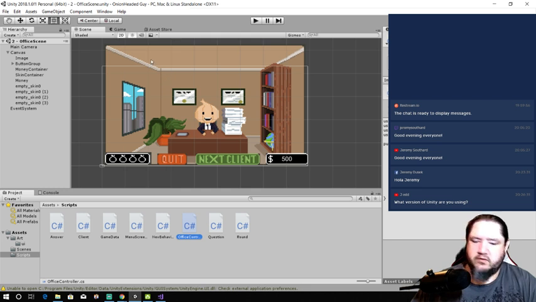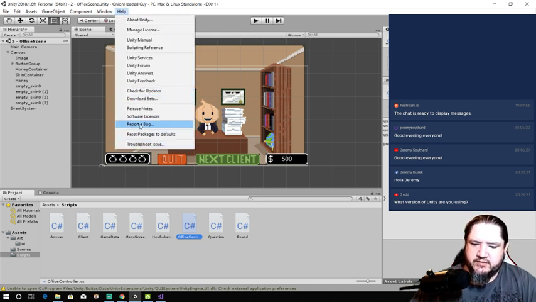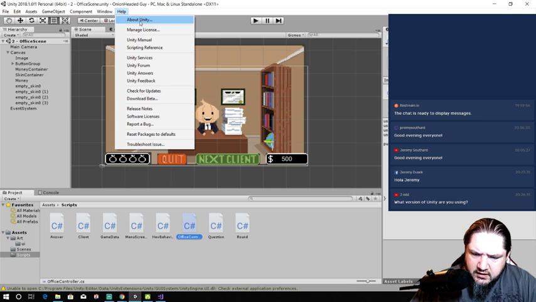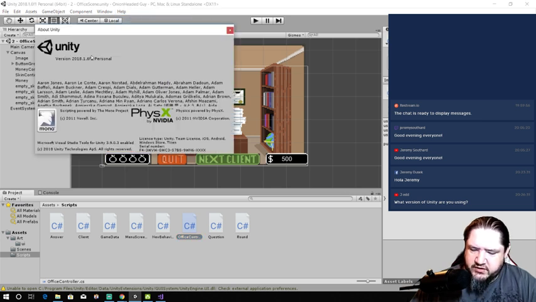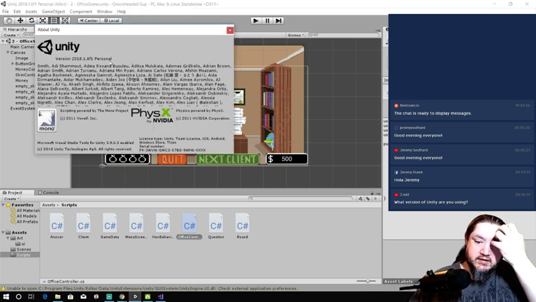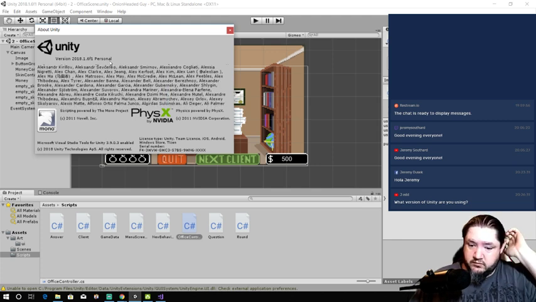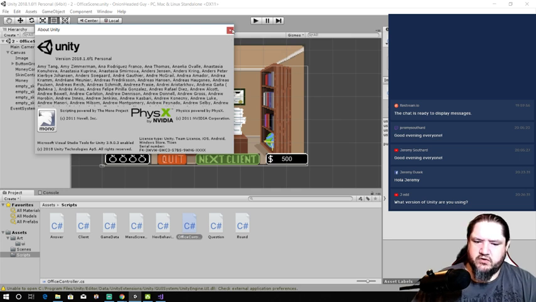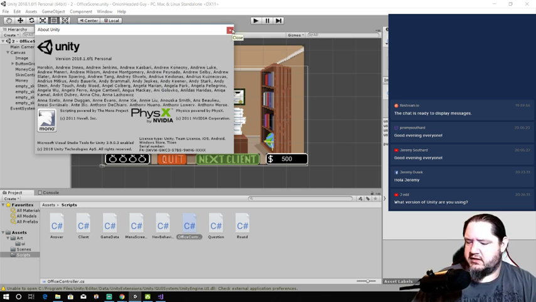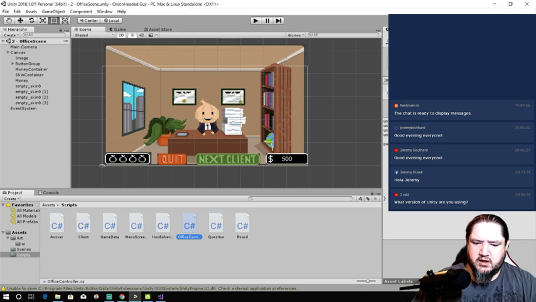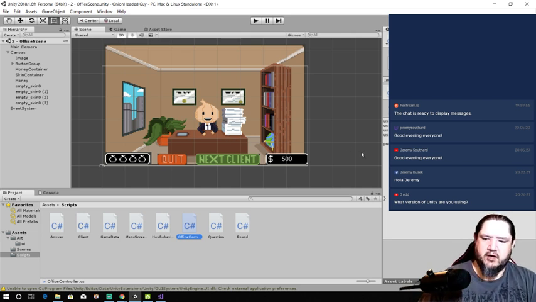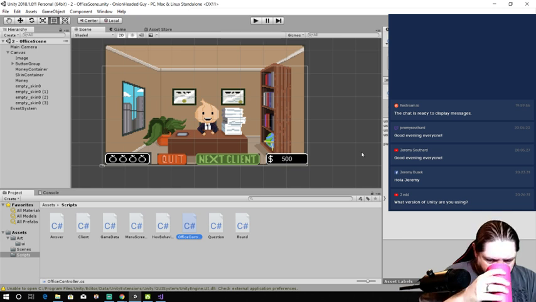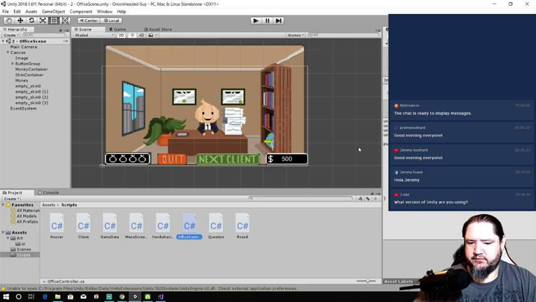Hey Jed, what version of Unity? I'm a couple versions behind because when I started it tells me there's a new version. This is 2018.1.6. I think 2018.3 is the current version with a 2019.1 coming out soon. But I didn't want to update yet just because everything was working here right now.